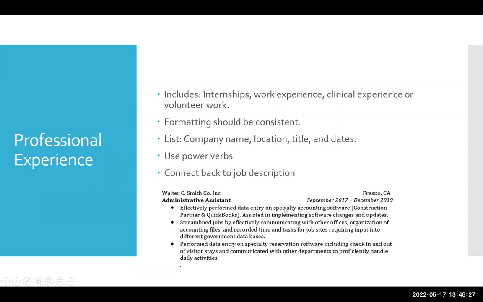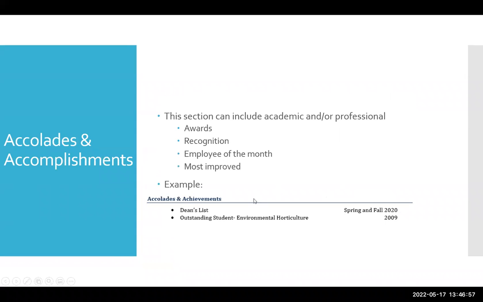And we'll go over one example of a bullet point that they put. They put effectively perform data entry on specialty accounting software, and they included the software that they utilize. In this case, they use Construction Partner and QuickBooks. Assisted in implementing software changes and updates. So again, with your bullet points, you want to paint that picture, right? Make sure that you leave questions out of the equation for hiring managers to ask. Focus on what you want to do for these particular positions.